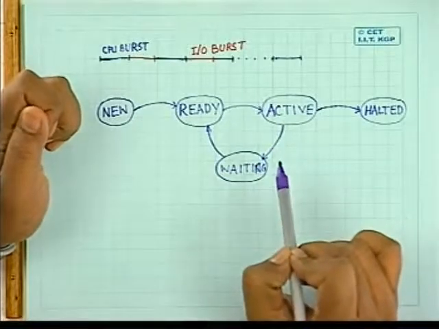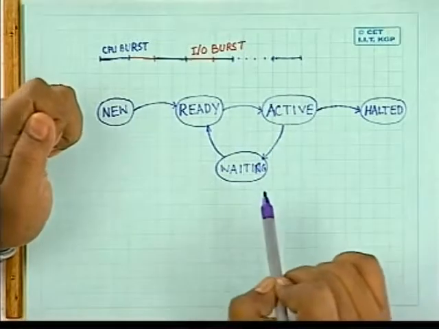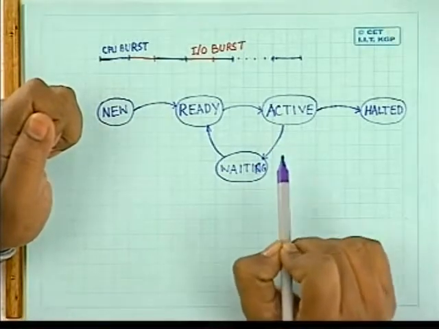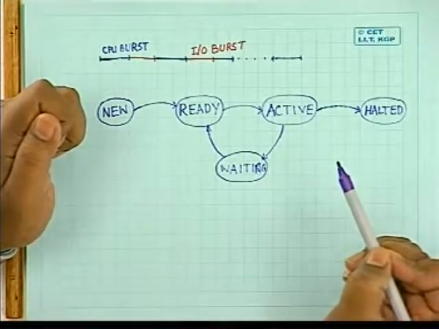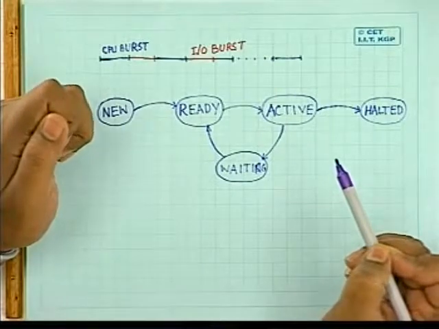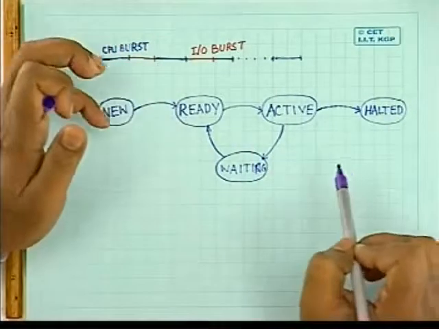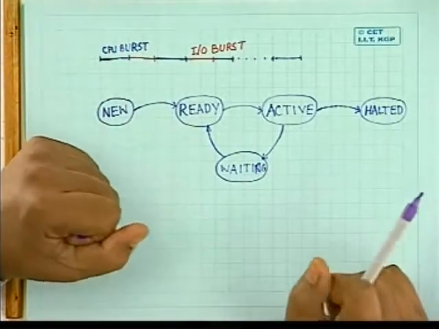That is, when one job wants to perform some IO operation, you use the CPU for execution of the CPU burst of another job. Okay. So effectively, as if we are executing more than one job simultaneously on the same machine, or we have a multi-user or multi-processing system. Of course, multiprocessing does not mean that you have to have more than one processor or more than one CPU in the computer.